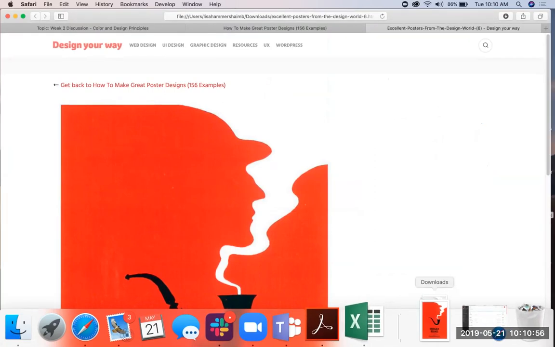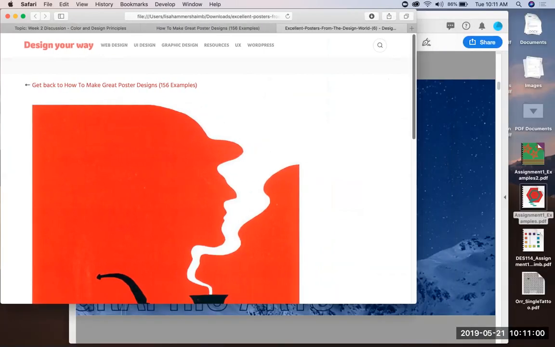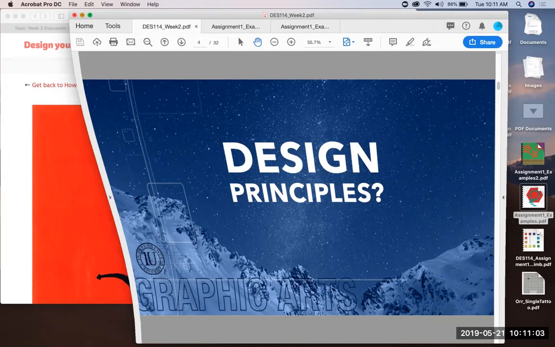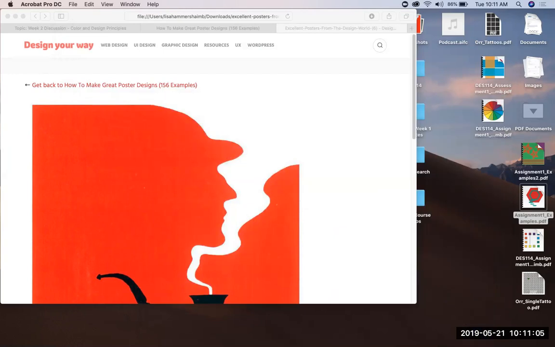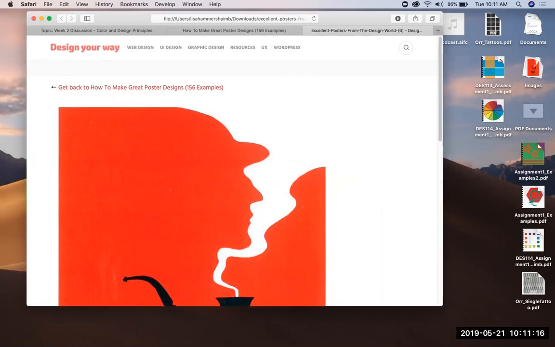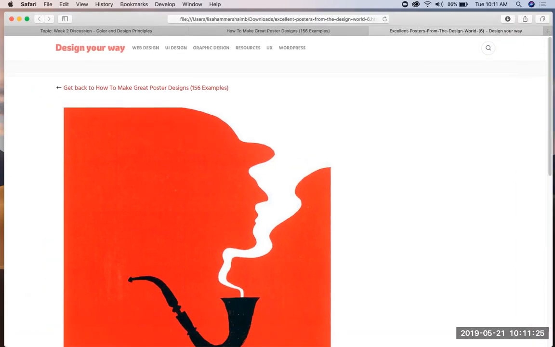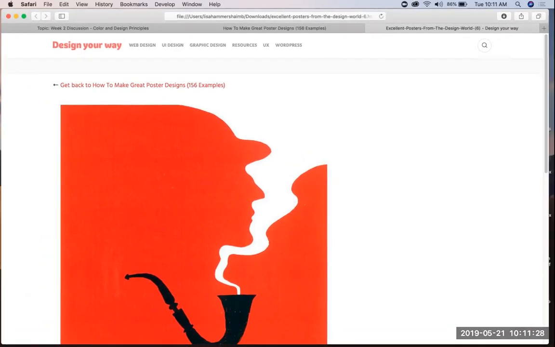Or if this is more your thing, just minimize your window slightly so you can see your desktop and your website. Click on the image, click and drag, and just let go, and it will deposit the image onto your desktop. It doesn't really matter how you get your image off the internet onto your desktop, but you have to do it in some way so that it shows up there.